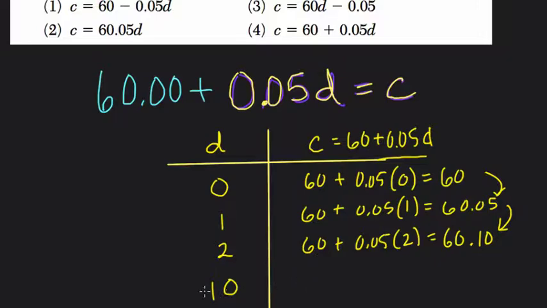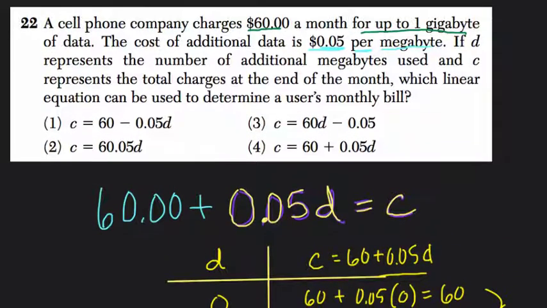And then if we jump up, we can expect that if we use 10 megabytes of data, that's like adding 50 cents to our bill. So let's see if that works. 60 + 0.05 times 10, what does that equal? Well, that equals $60.50. So here we can see that if we went up by 8 megabytes, our cost went up by 40 cents, which makes sense because 8 times 5 is 40 cents. And that's 8 groups of megabytes. And that's working, so I'm just showing you that the equation makes sense.